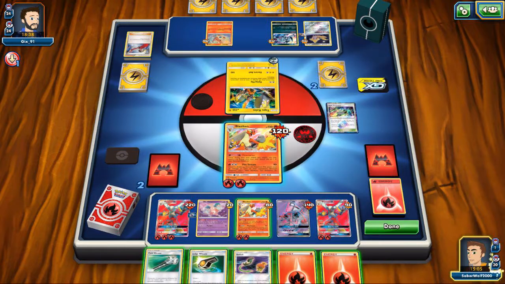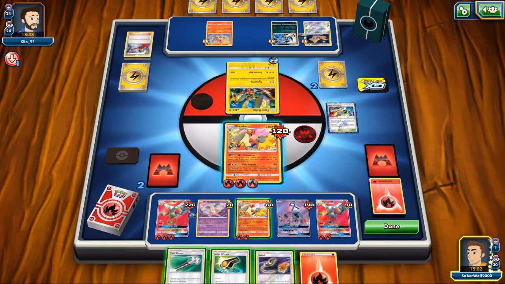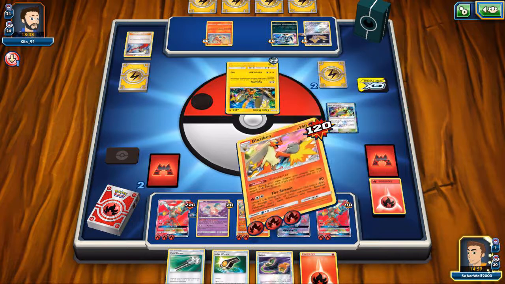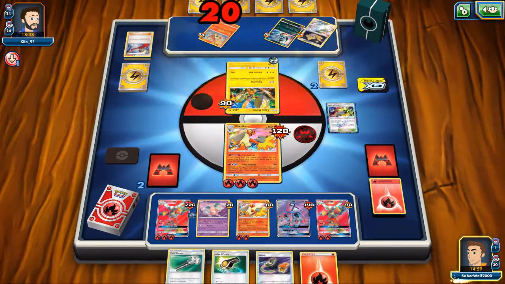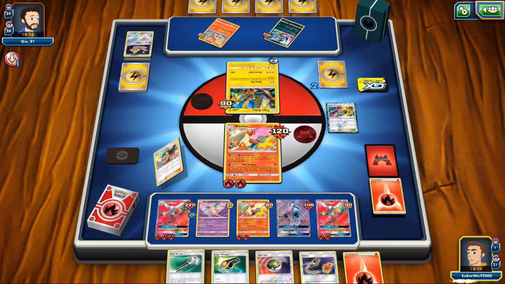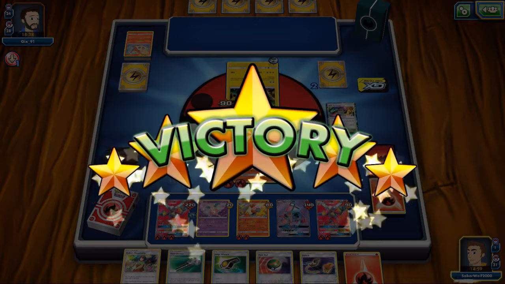So GG there. Not too long of a game, but I guess I've been posting more and more short games, not exactly 20 minutes long. So this was a little bit on the longer side, but a decent little game. Blaziken managing to win against the spreading deck. Nice, even with that bad start I had.